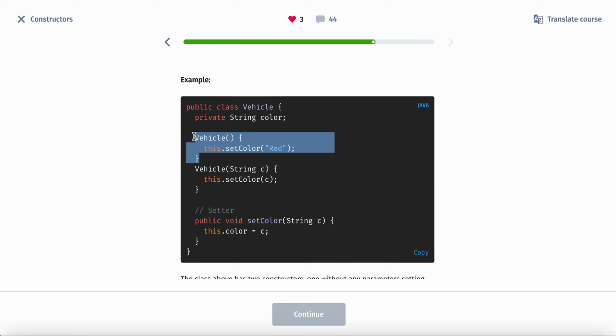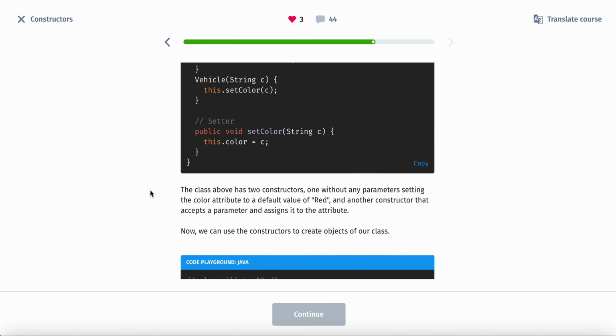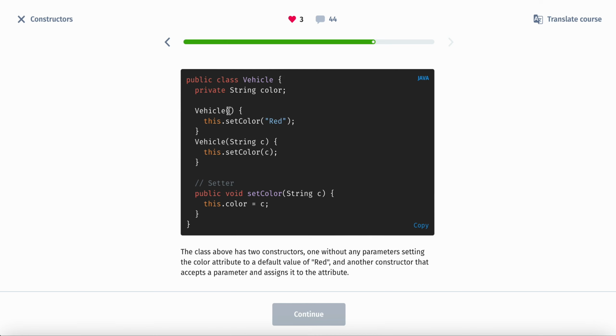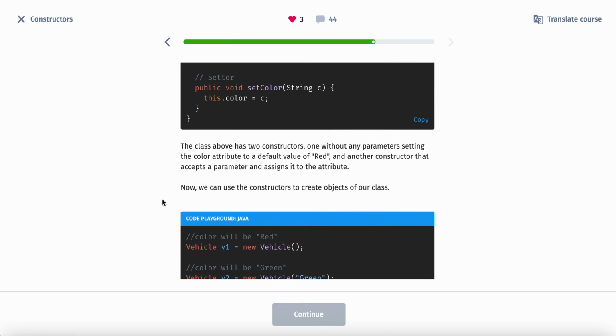This is the first one, and this is the second one. One without any parameters, which has a default of essentially red, and another constructor that accepts a parameter and assigns it to the attribute.